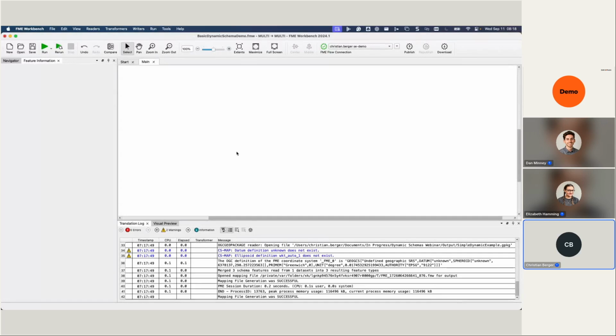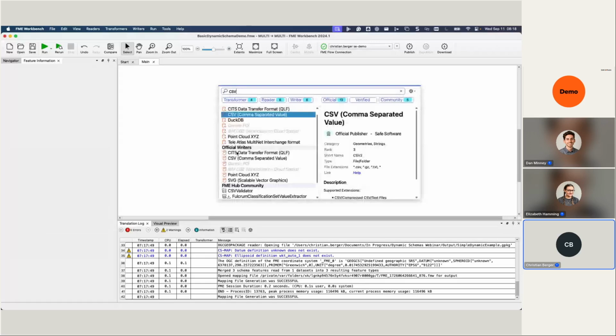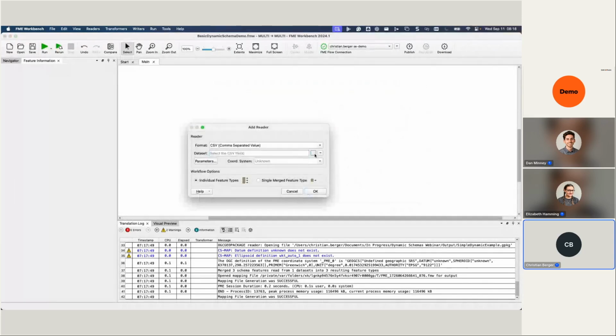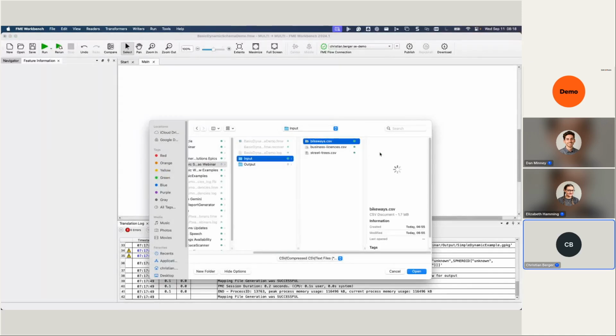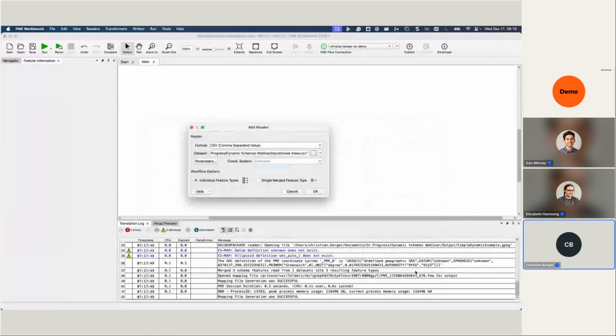This is the Canvas environment that you're going to build your workflows with, and we're going to start off just by adding a CSV reader. Again, all the capabilities of FME are very easy to discover. You simply start typing on the canvas, and in this case, I'm going to add a CSV reader. All of these files have been graciously provided by the City of Vancouver's Open Data Portal. So I have downloaded the bikeways, business licenses, and street trees options. We're going to go through a very basic example of creating a dynamic workspace.